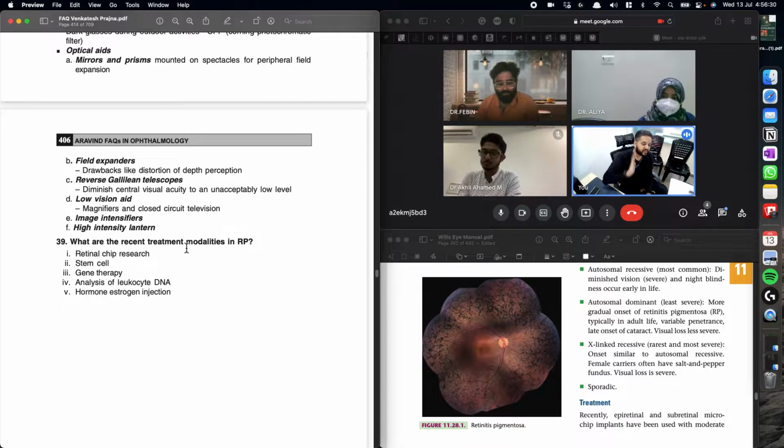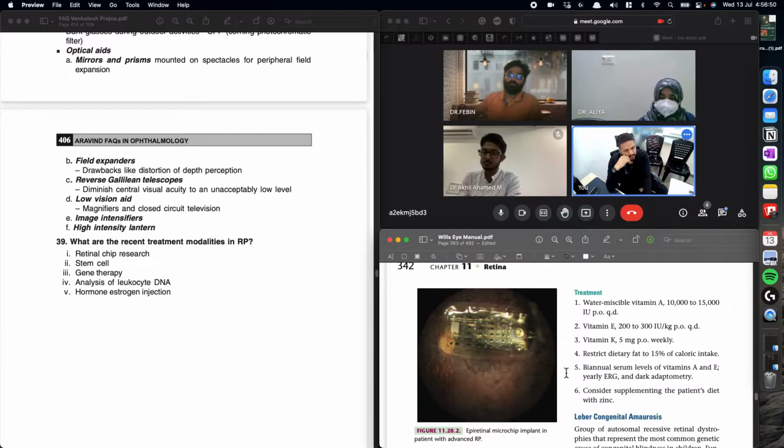They might ask you what is X-linked recessive. They might ask you who is most likely to be affected in an X-linked recessive disease, or which gender of offspring has a higher propensity towards an X-linked recessive disease. Some things like that. If you read it properly, you will be able to answer all of these. Treatment not much, but they might ask you about newer modalities like gene therapy, stem cell, and what else? Retinal implants. Okay. This for today. See you guys tomorrow then.